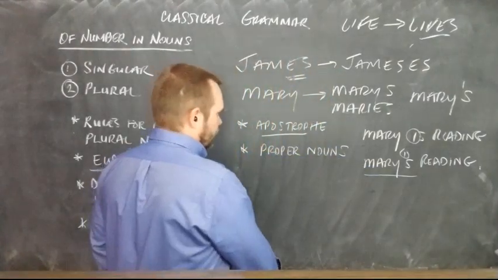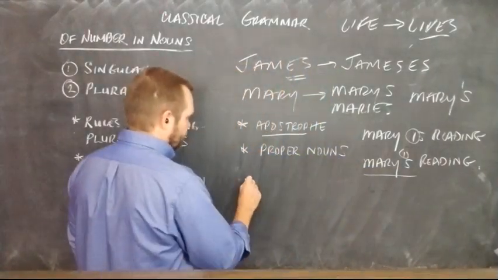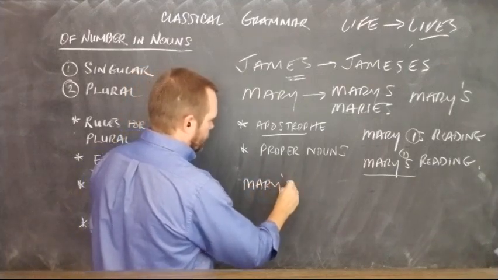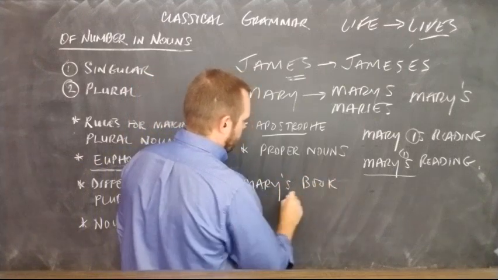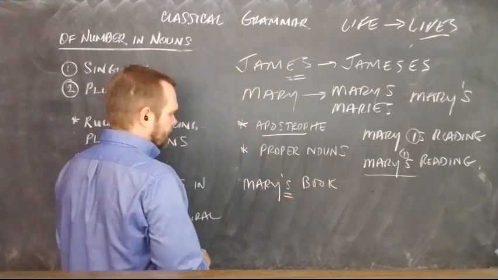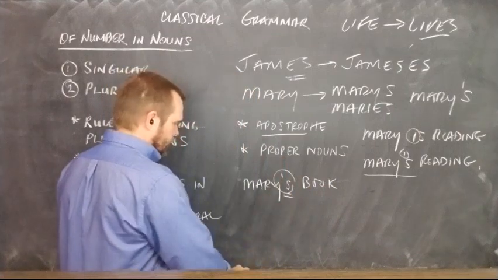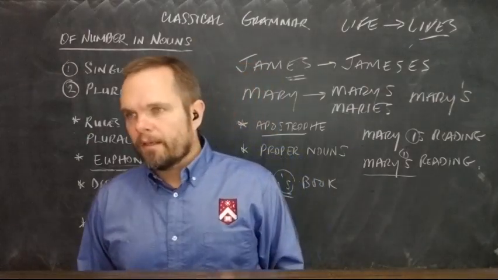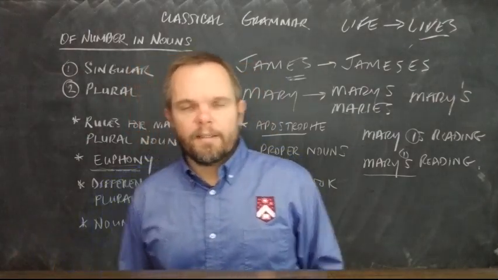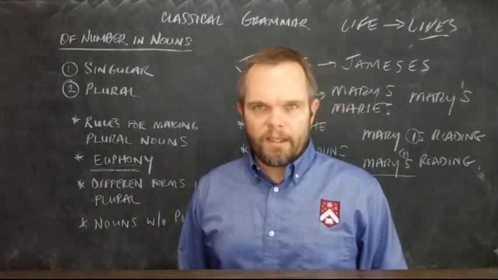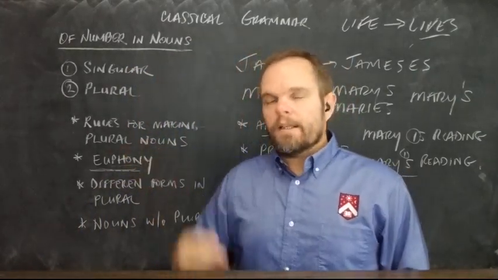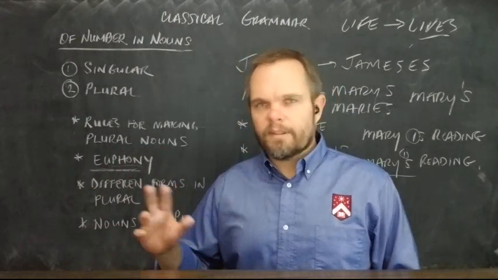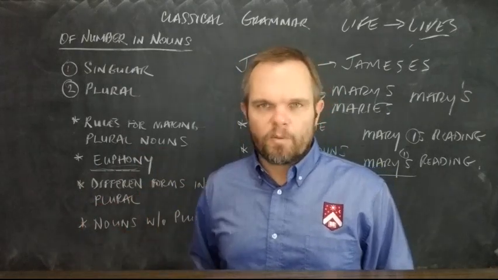We also use the apostrophe for possession. I may say Mary's book, and I'm not going to explain where this comes from. We'll probably learn it in a future lesson, but the apostrophe S is used to signify possession, the book that belongs to Mary. And that's it for this lesson on plural forms. What I wanted to emphasize was that what I'd like you to pay most attention to in the lesson is not all of the rules and the exceptions and the details, which can be overwhelming.